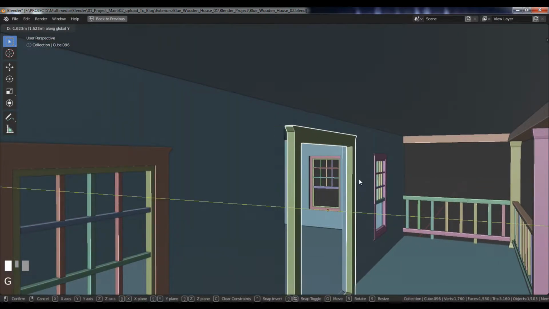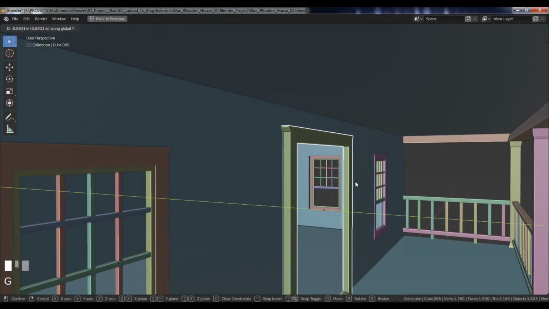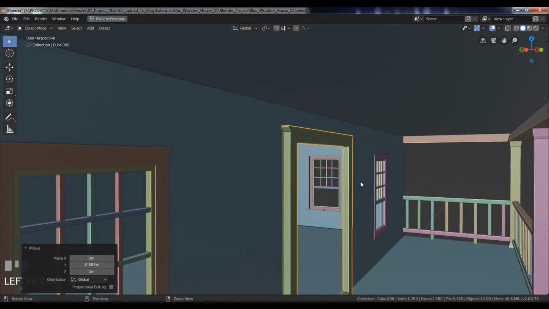Go to Object Mode and move this object slightly along the Y-axis.